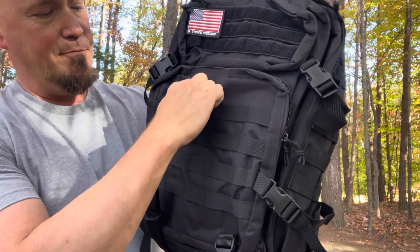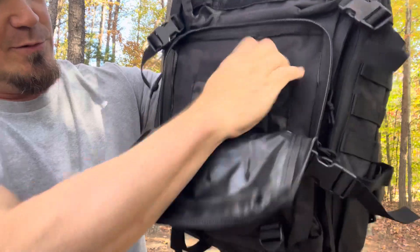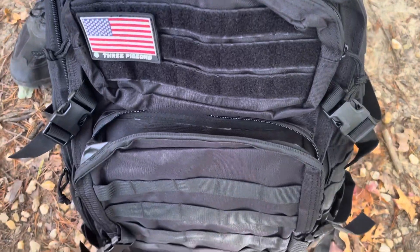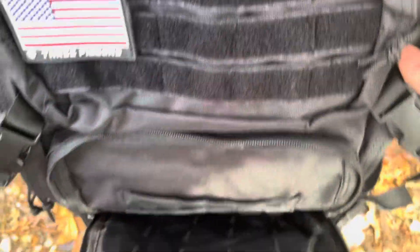You obviously have a lot of mounting abilities right here on the front. When you open this front pocket, you've got a deep pocket here in the front, but you've also got all of these pockets right here. Up above this big front pocket is another pocket with all of this to work with. Once we get past these front compartments, we can open up this first big section — you can see all the space along with these pockets. Then there's this big section and those front sections.